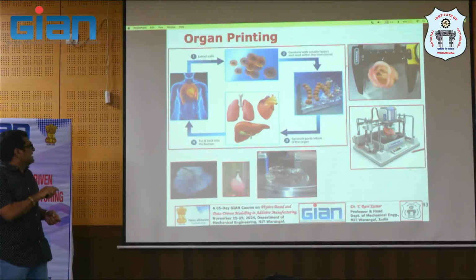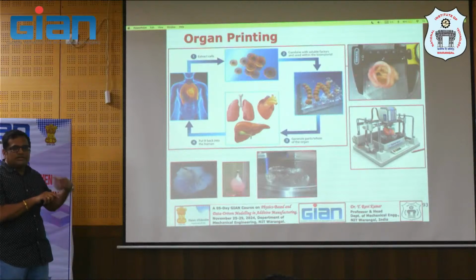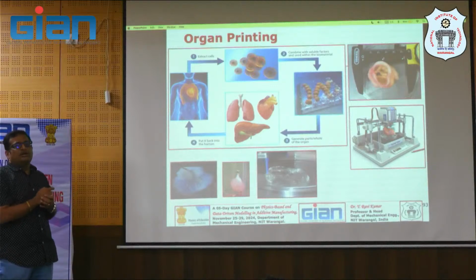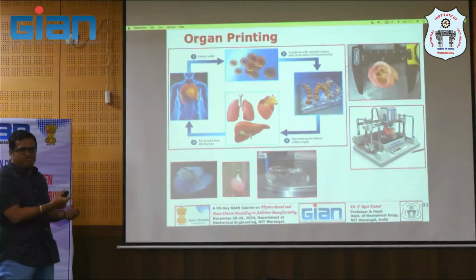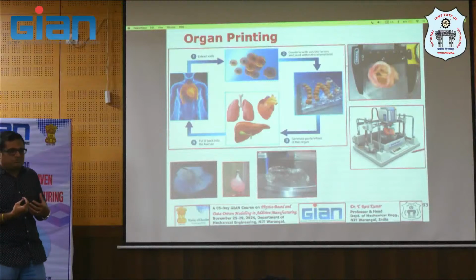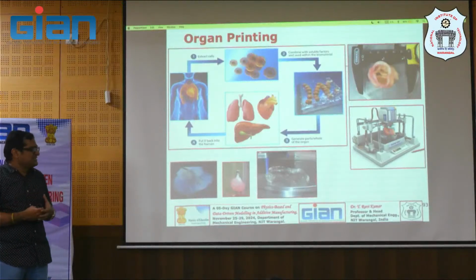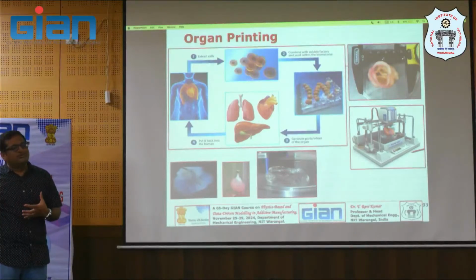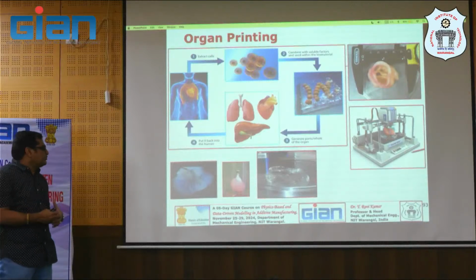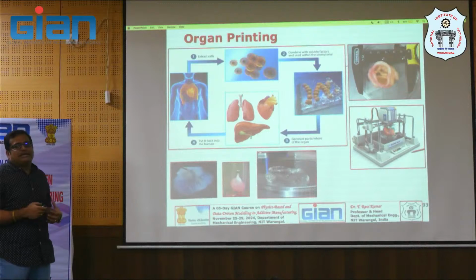So they will extract a cell from your own body and put it in an incubator and add proteins, cultivate it, incubate it, test it in a reactor, and finally if it succeeds, then put it back. They will take a piece of even your own organ, or maybe a living cell, it may be a stem cell. Now everybody has a stem cell bank, so you can make use of those stem cells for that matter, right? So let's see what the state of the art is.